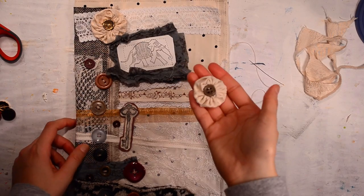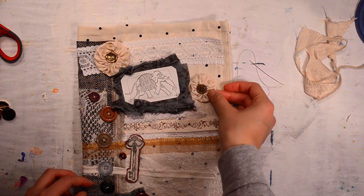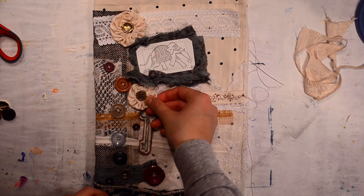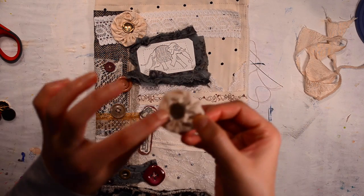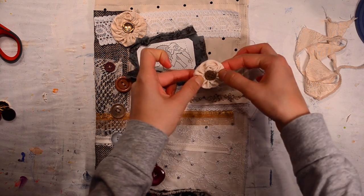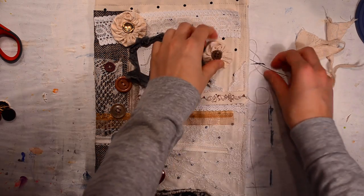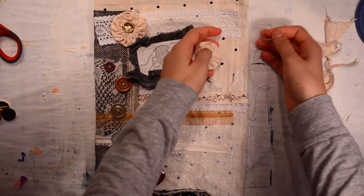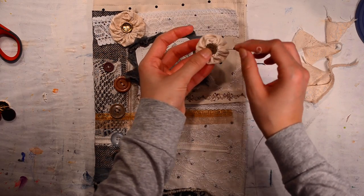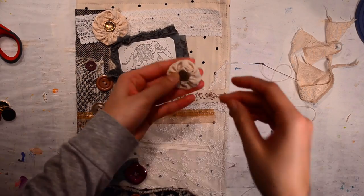So I decided to make another little flower because I think they're super cute and they were super easy. I don't know where to put it. But I just glued on a button in the middle, and then I'm just sewing a little bit on the flower to the journal itself. Just going through the back and then just making a couple of stitches to attach it to the journal.